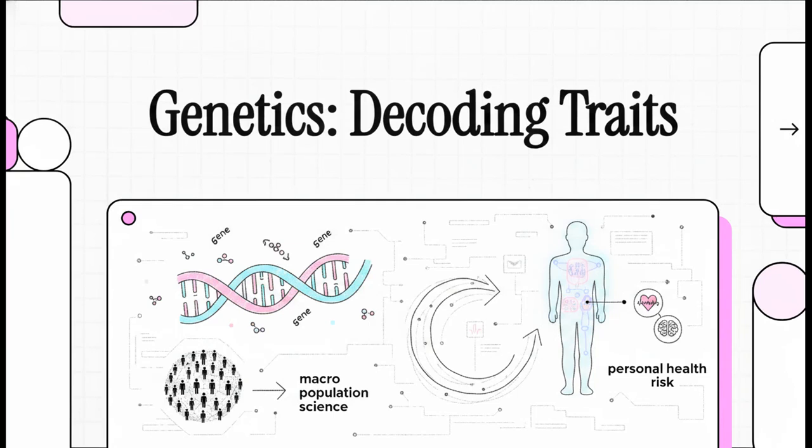Okay, let's dive right into this. Welcome to this explainer, where we're going to look directly under the hood of modern genetics to decode what makes you, well, you. We're going to move way past the basics today and explore the fascinating and, honestly, sometimes mysterious world of complex traits. So get ready, because we are going on a journey from macro population science all the way down to your personal health risk.